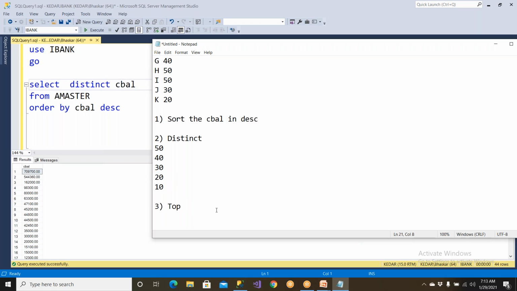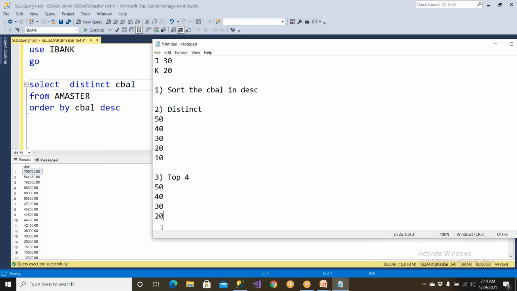Now if I need the top three, I'll use top three. Top three means three records will be given. So these three will be given, you will be able to get this. Okay, but I don't need all the data. I wanted to find out only top three, top one is this, top two is this, top three, top four. If I need top four, one more record will come, that is this one. But I don't need four records, I need only this.